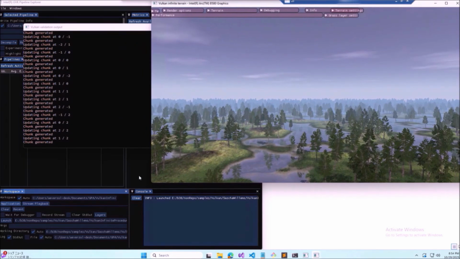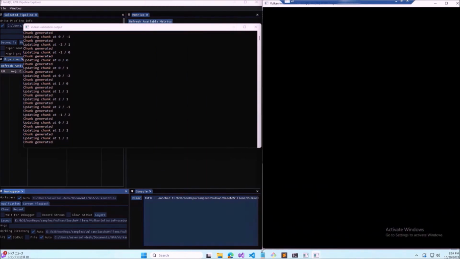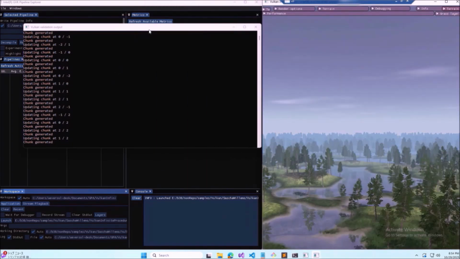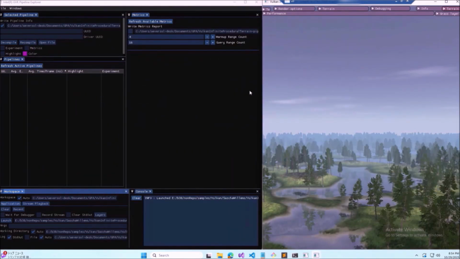Pipeline Explorer works as a real-time performance analysis tool, so you will run your applications alongside it in this kind of split screen format. It's loaded in as a layer, so that allows a lot of control over this Vulkan application and how it works with the GPU, which is perfect for performance analysis.